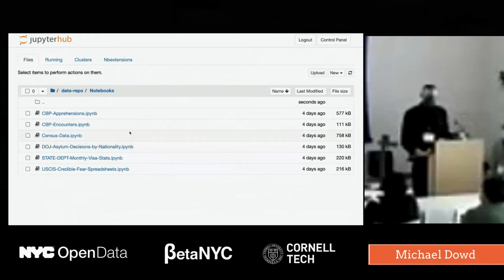We also have some interesting stuff here where there's an organization, like the federal government, where every time they release a new data file, they just overwrite the old one. Somebody in the immigration space was wise enough to tag that in the Wayback Machine. So we show how to use Python and the Wayback Machine to grab every version of that file, create a comprehensive data set, stuff like that.